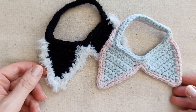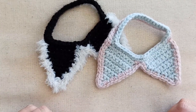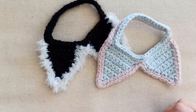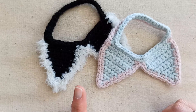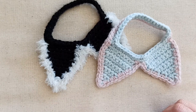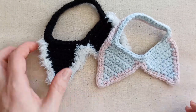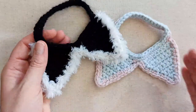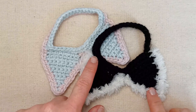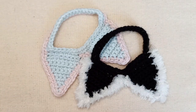So it's a beginner project. The techniques that you'll need to know are how to slip knot onto your hook, how to create a chain, how to single crochet, and how to weave in your ends. It's a super simple, quick project, looks very cute, and let's get started. Oh, and I'm also going to show you a technique that I call the invisible stitch, which just finishes off your work neatly.